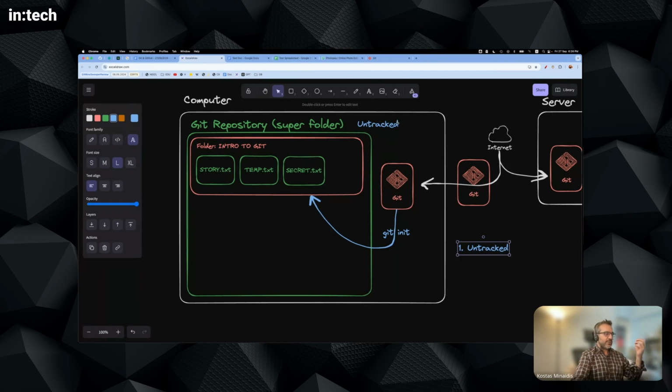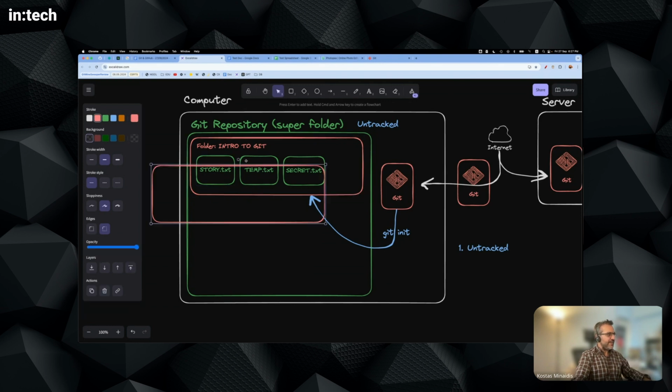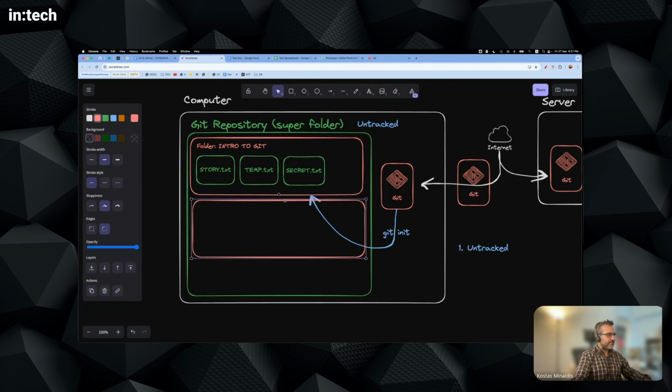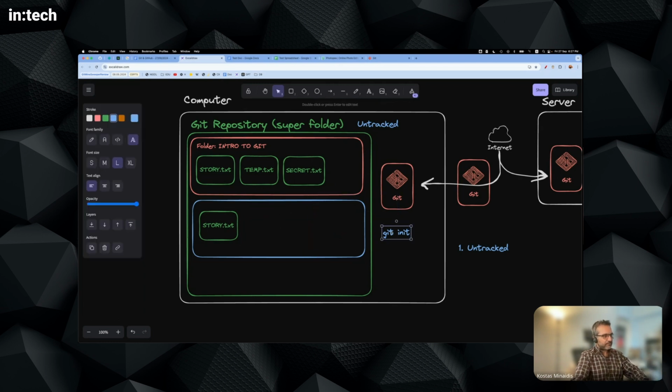And if you want to say to Git, hey, this guy is really important for me, I want you to track this file. So if you want Git to start tracking this file and ignore all the rest, so I will put something like a copy, but it's not exactly a copy. So if you want Git to start tracking a particular file, you will use a command called git add.